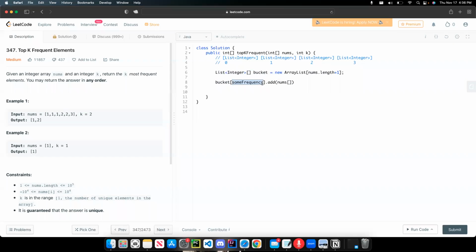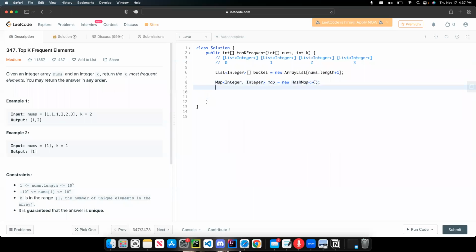So it makes sense to get an anchor to the frequency in general. We need some way to get a hold of the frequency, and the way we are going to do that is to create a map. This is a frequency map. We're going to use a hash map where the key is any given element, and the corresponding value will be the frequency at which that number occurs. So we can create a map that maps integers to integers, where the first integer is the element, and the second integer is the frequency at which it occurs. And this is, of course, a hash map.